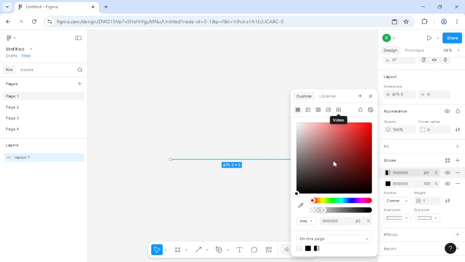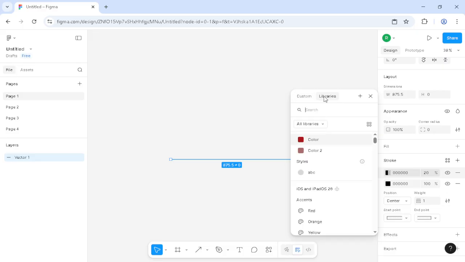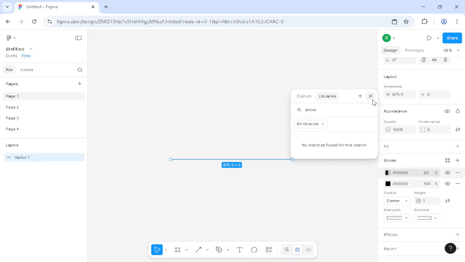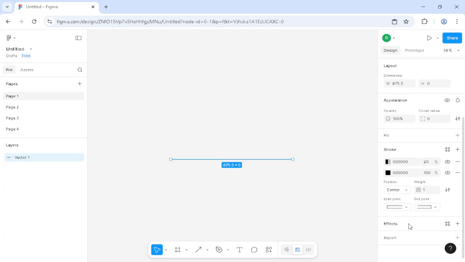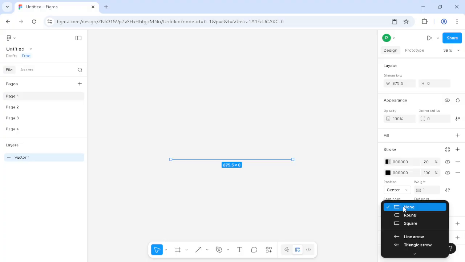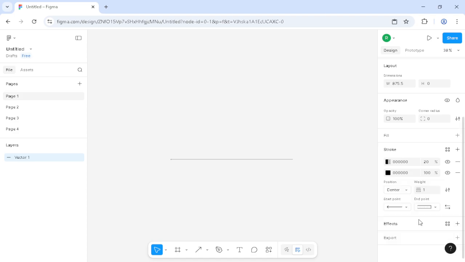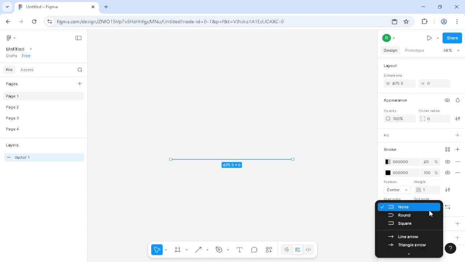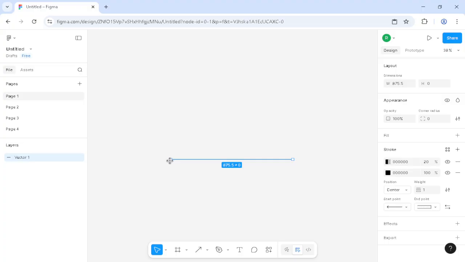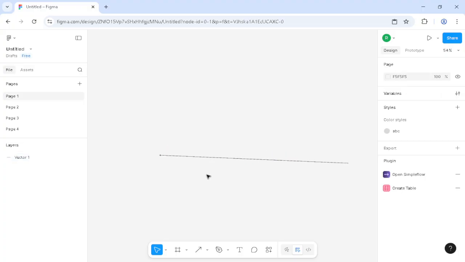We have to see where it is. So really, arrows, and it doesn't matter. Okay, it doesn't actually work with the stroke. So we have to see here right now, this is a line arrow, and here it is. Okay, so we can see this is the arrow.